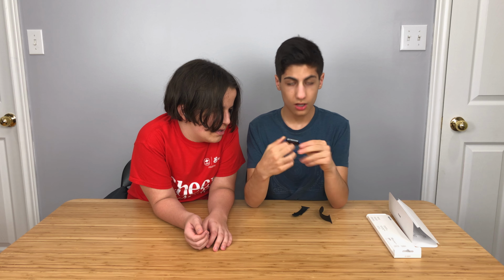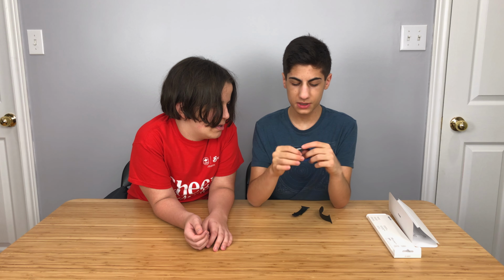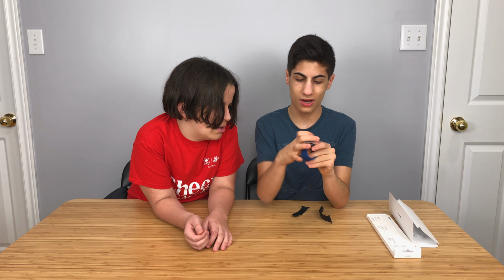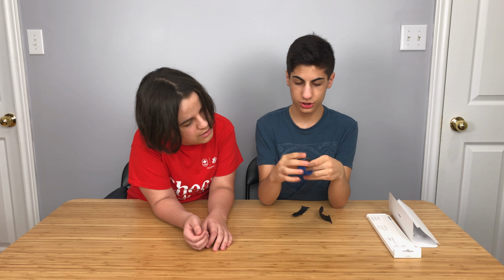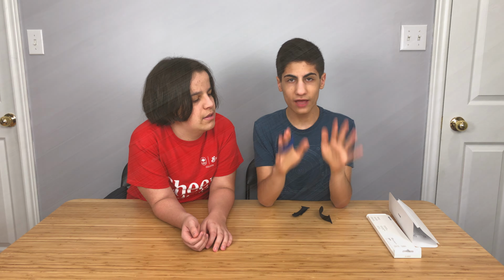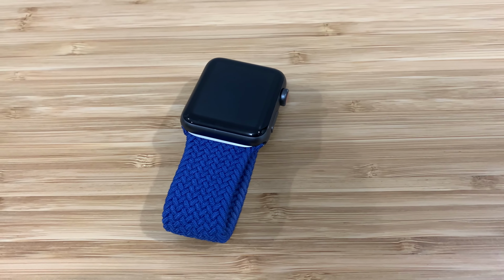So we figured out why they don't say it's compatible. It's because of the casing design. The Series 4 and up have the more rounded edges. This has the squared edges. But it still works. Now we finally have the conclusion. You finally have a video to explain to you that the Series 3 does in fact work with the braided solo loop.